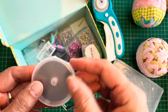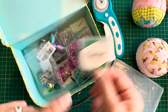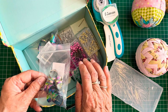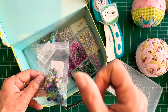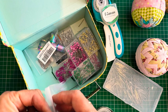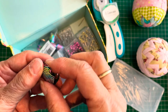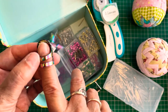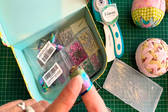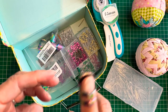Spare blades for the cutter — I always have spare blades because you never know when it's going to run out. Those are for the So Easy and those are for the new one. When I first started doing this, so much pressing of pins into the foam gave me sore fingers and I ended up with quite calloused fingers. So I did buy some of these thimbles from Amazon — these are quite good because they will expand to any size. The reason I've got so many is because I offer people classes. I don't always use them nowadays but they're quite useful when pressing through thick layers of fabric and foam.